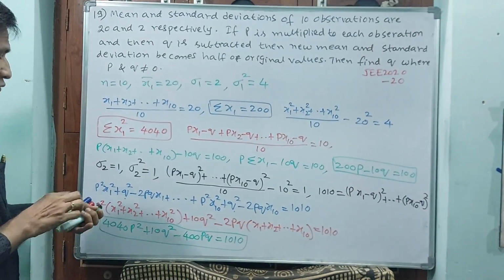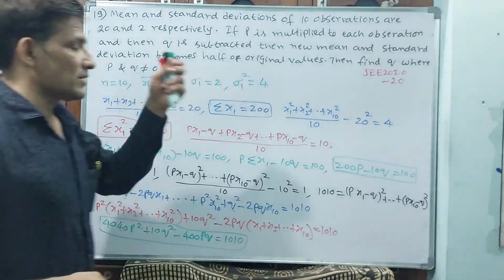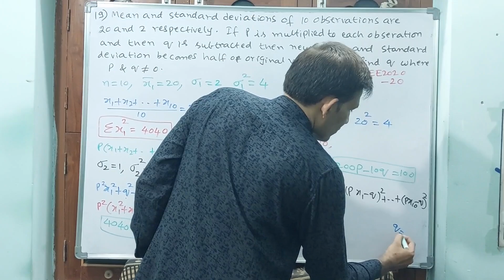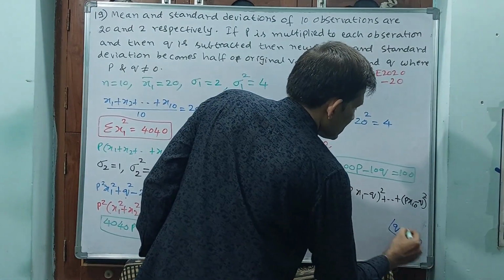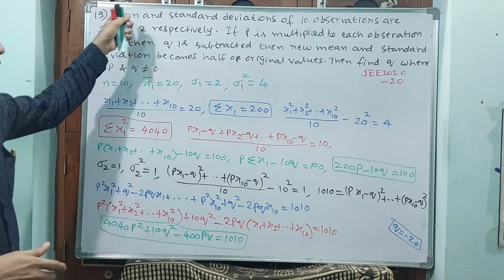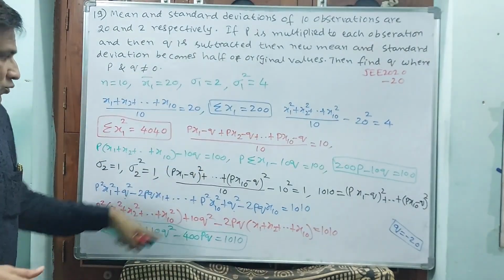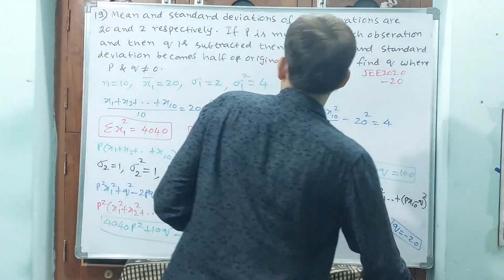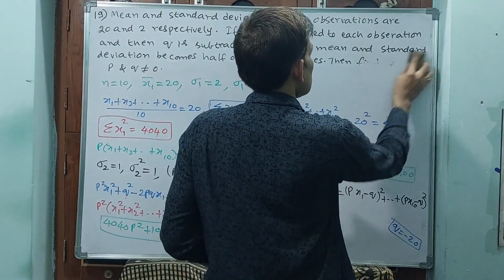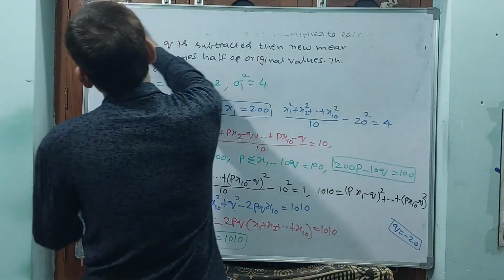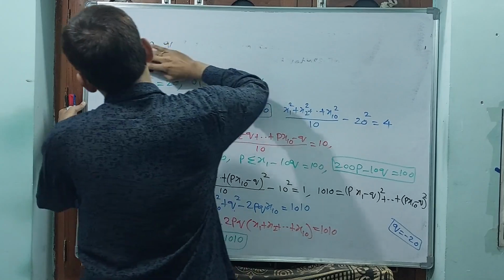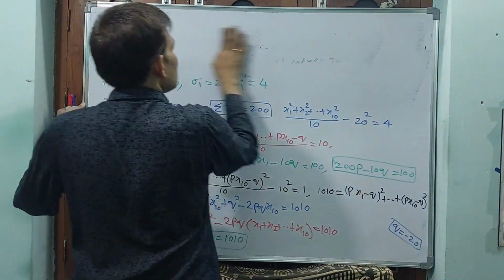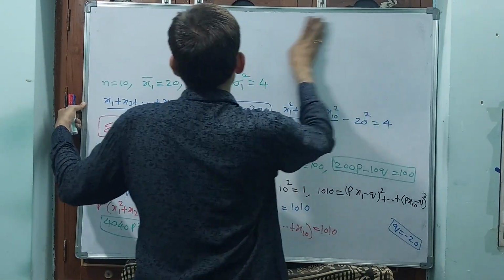See, if you solve these two, then you are going to get the Q value as minus 20. I am writing here the Q value: Q is equal to minus 20. Now I am removing the question. Why? Because I want to utilize these two equations, then we are going to get the value. Let me remove this question, along with the answer also. Minus 20 I have written somewhere else. Okay. A little bit bigger question, but observe carefully. Not tough.